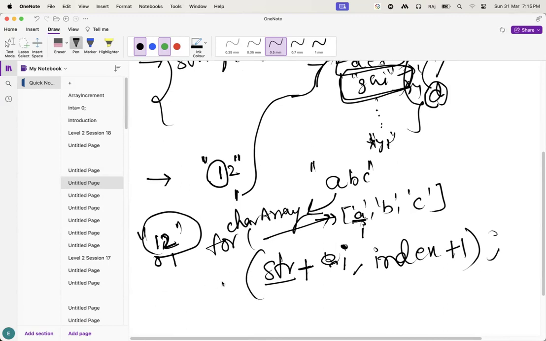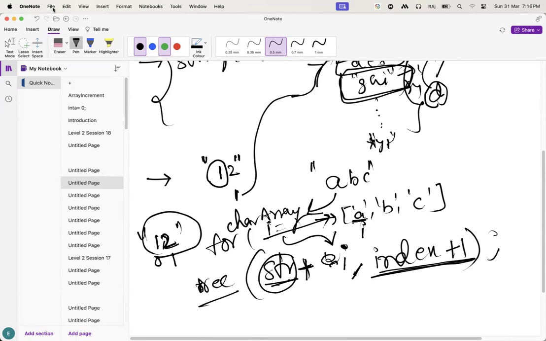Inside the for loop, what am I going to call? Let's suppose the method name is recursion. Recursion of the string. What is the previous string? That string plus this character. With the ith value, we get one character, right? That character plus index plus 1. Every time we have to change the index plus 1. That is the only thing.